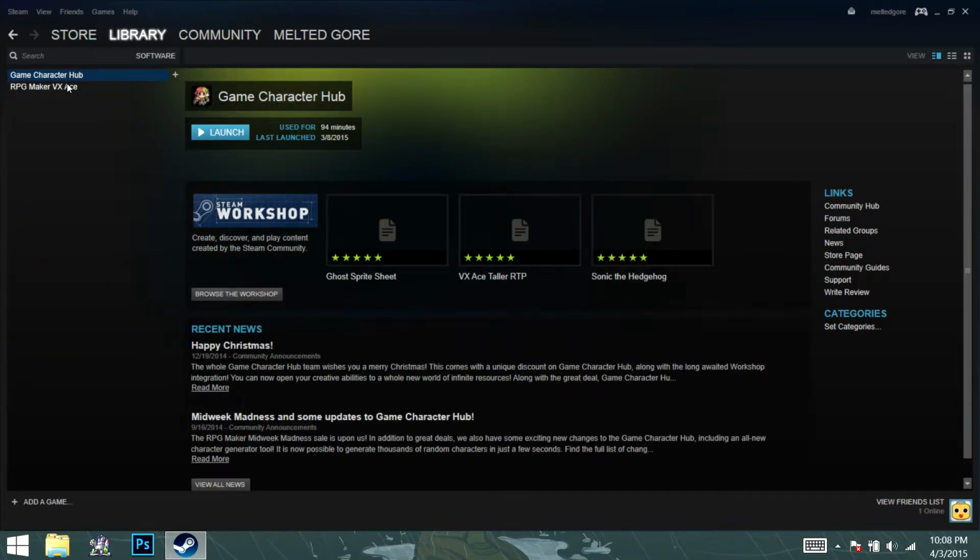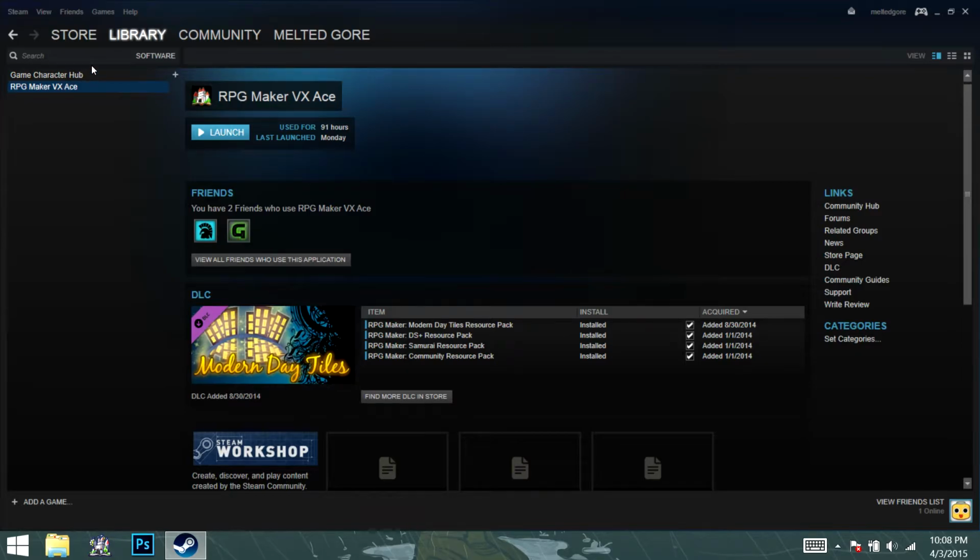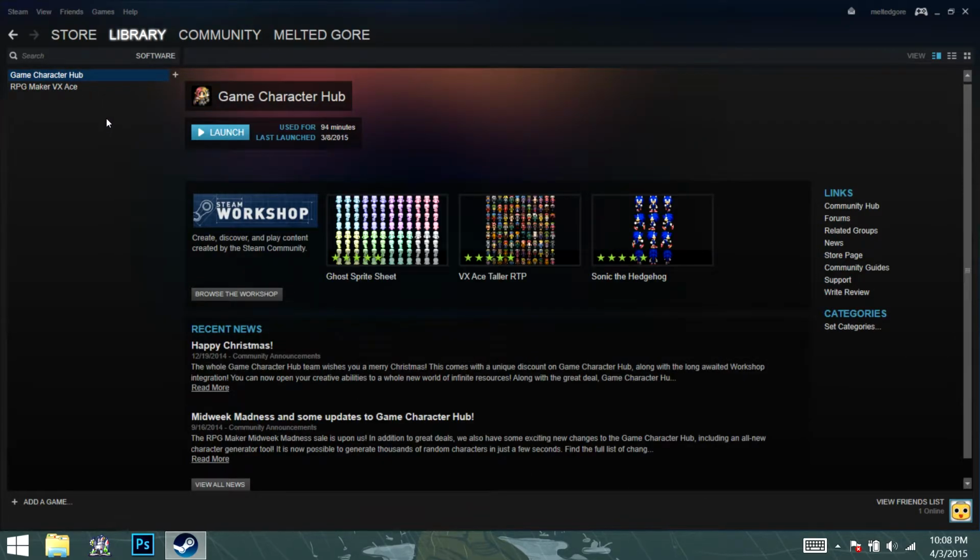Let's go to software first. I have RPG Maker VX Ace and Game Character Hub, which I do use both for game development on some of my projects that I'm currently working on.